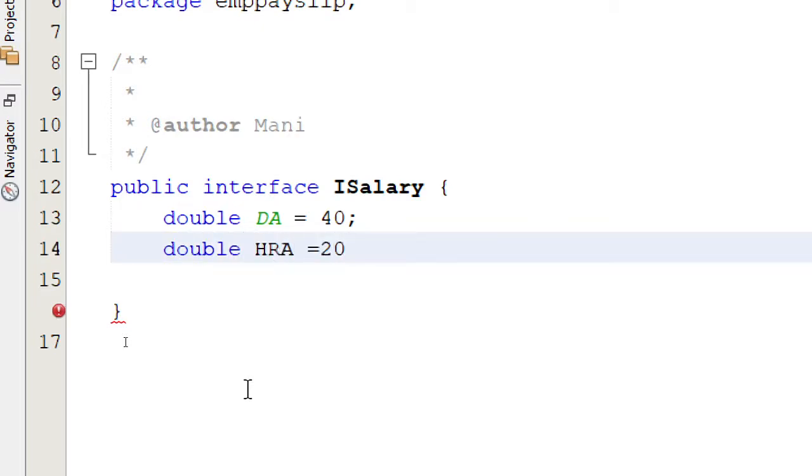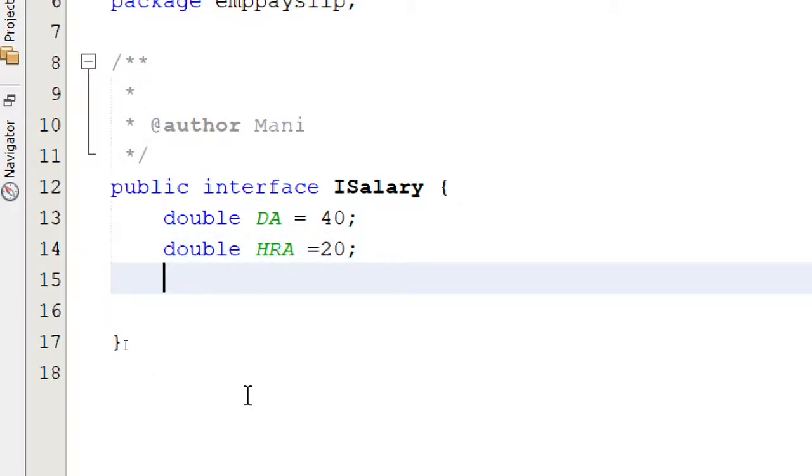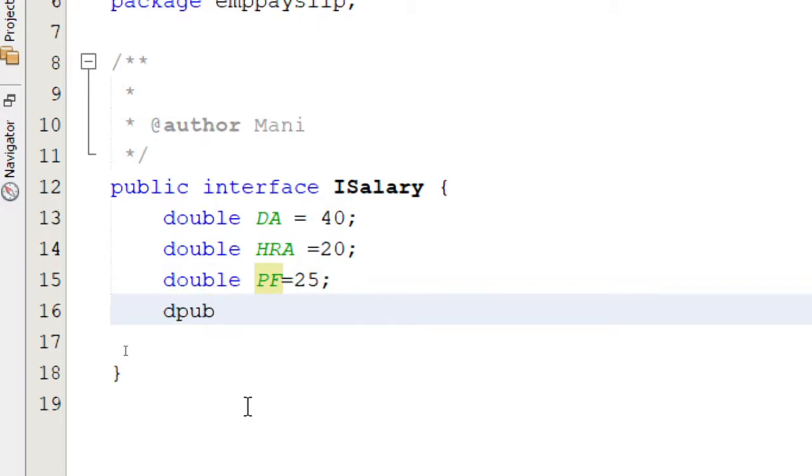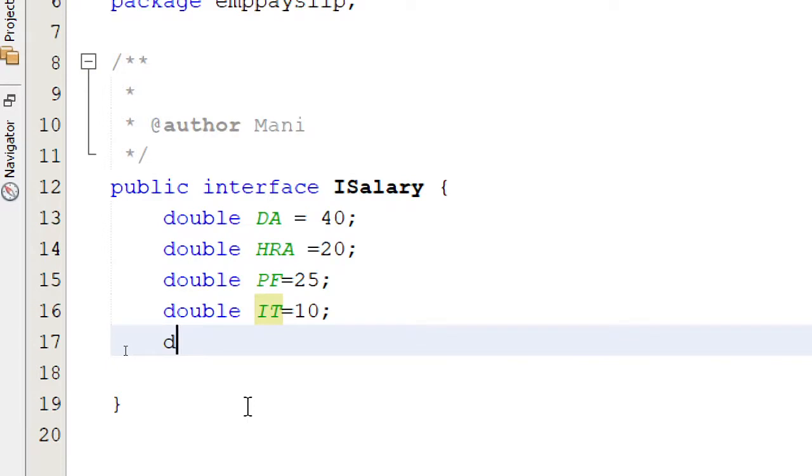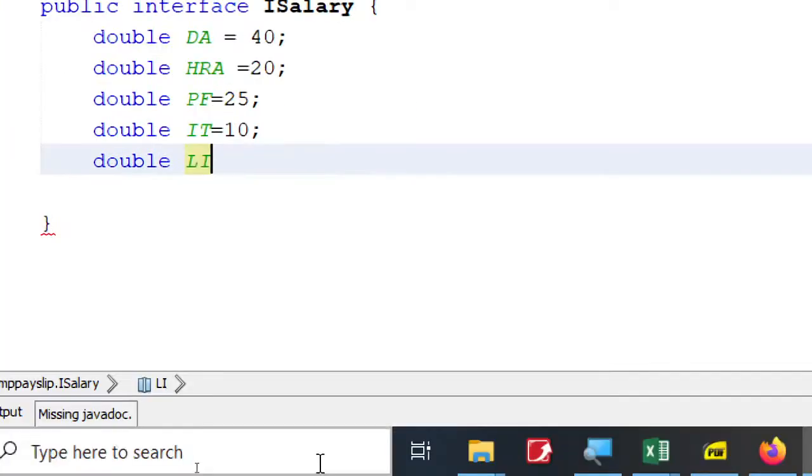HRA, let's say 20%, and double provident fund, let me say this is 25%, whatever it is, you can take any number. And double income tax, let's say 10%, and double LIC, and let's say it is also 10%.